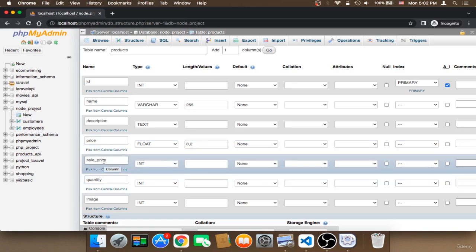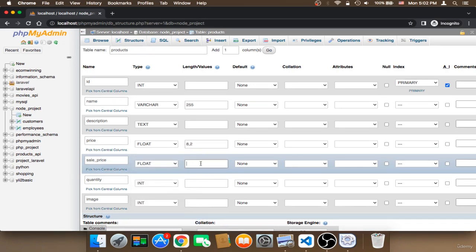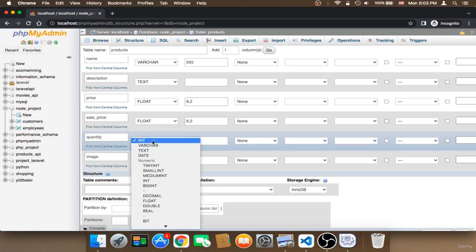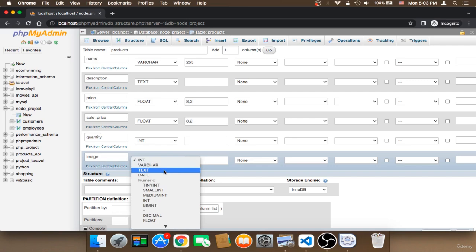The sale price is also float 8, 2. You can increase this to 10 if you wish. If you want to have 10 digits, and 2 of those 10 digits are after the point, you can do this. The quantity is integer. The image is text, and we are done.